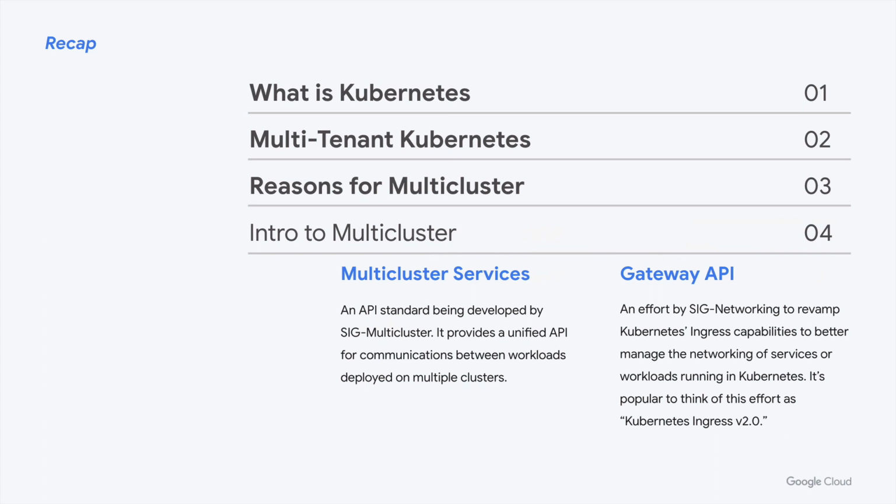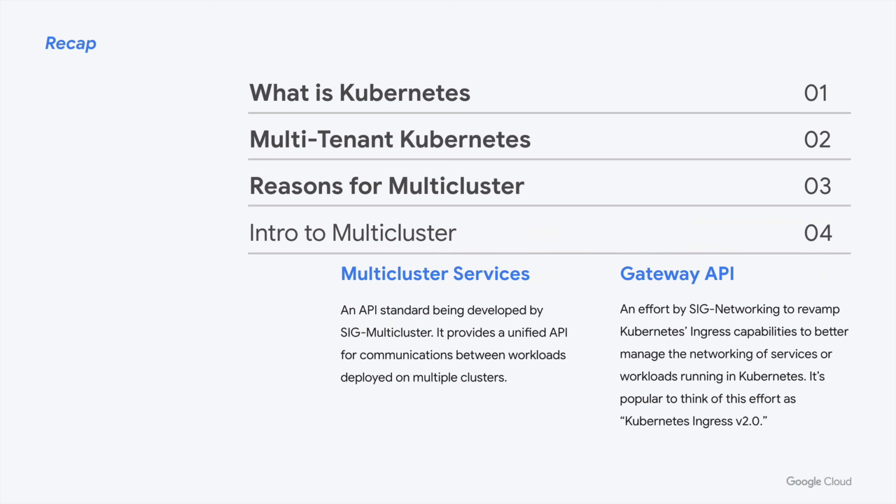There's a special interest group within the open source Kubernetes project that we talked about, whose goal is to think about and provide solutions to the challenges that come with running workloads on multiple clusters. Specifically, their current strategy relies on these two key efforts: the Multi-Cluster Services API and the Gateway API. Each of these provides a standard way to manage the networking challenges when managing workloads across multiple clusters, though the implementation will need to be provided in a form that's more specific to your environment.